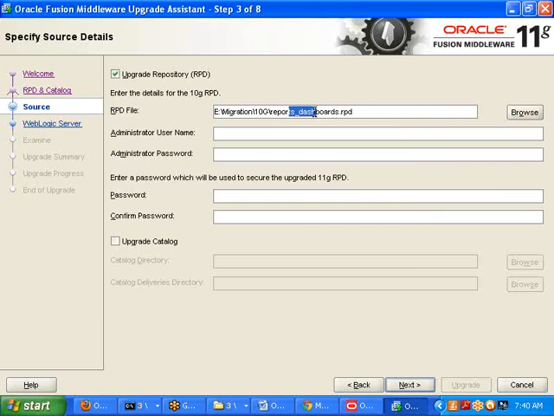We already know that in 10G, whenever we create one RPD, by default one user is available. That user is administrator. People already know that point. In my case, the administrator username and password is administrator only.